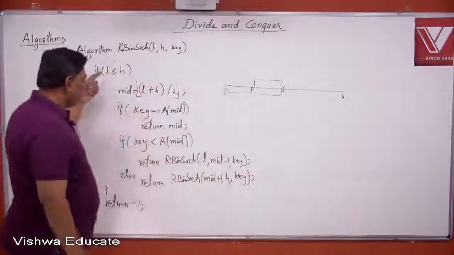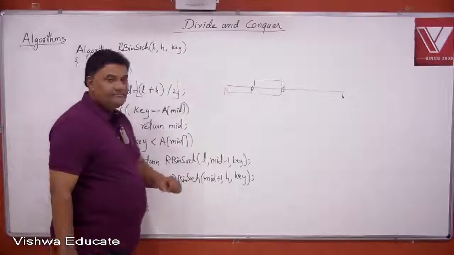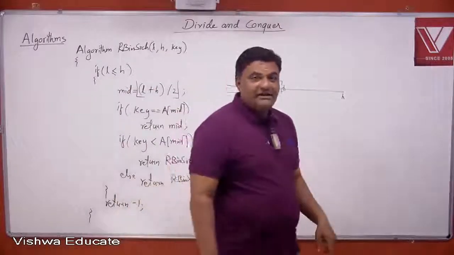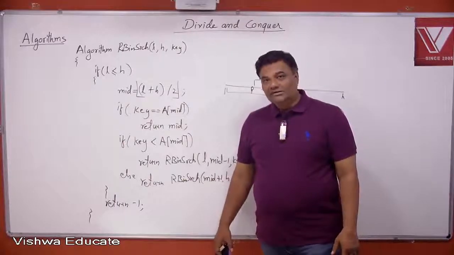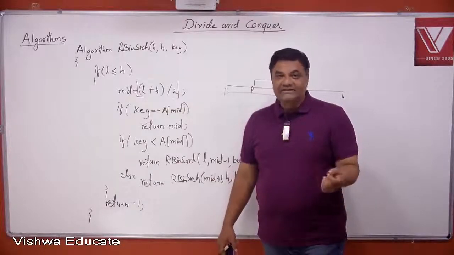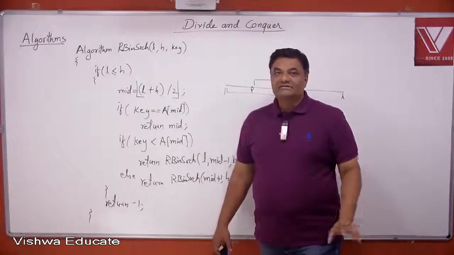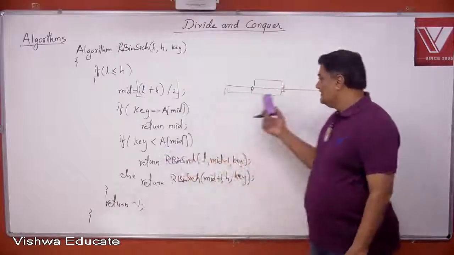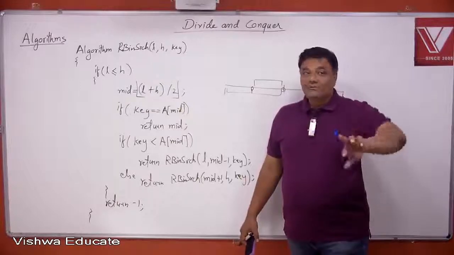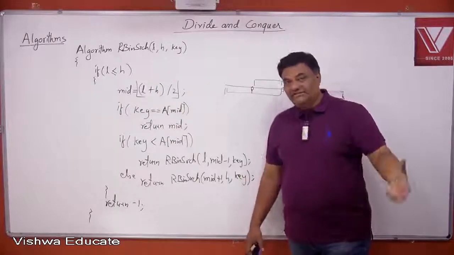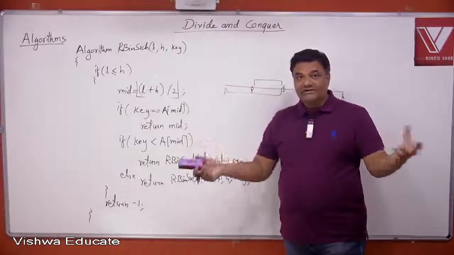So yes, with a single element also we are doing this. If there are no elements, then we are returning -1. So when it is small, if there is a single element, then it is solved. Otherwise, if there are no elements, then it is -1. So this is following the divide and conquer strategy. It's not processing on both the sides. In the coming algorithms, I will explain again how they follow the divide and conquer strategy, process on both the sides and get the results.